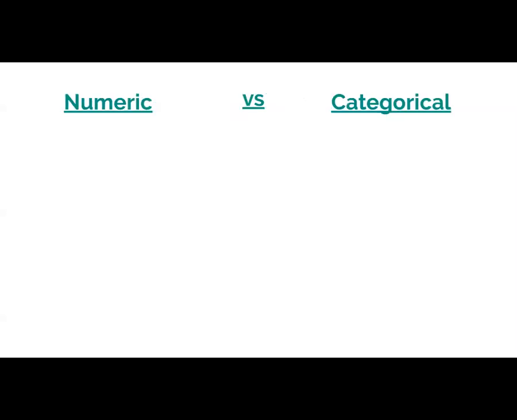Okay, so then we also talked about the difference between numeric and categorical. Last class was numeric, this one was categorical. What's the difference? Can anybody summarize? Numerical, you can quantify it, it's literally numbers, whereas categorical are descriptive. They're not numeric. It could be a zip code, but those numbers don't mean anything.